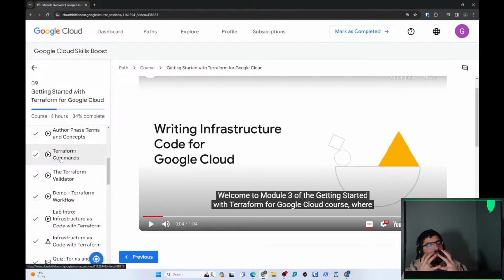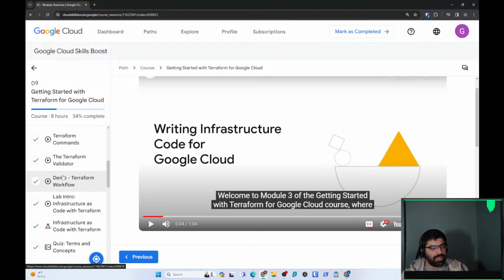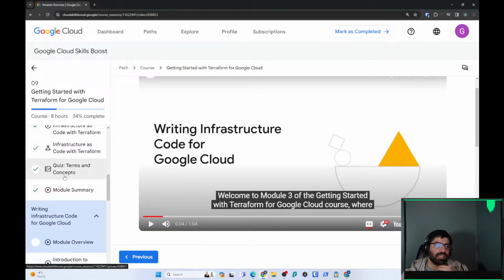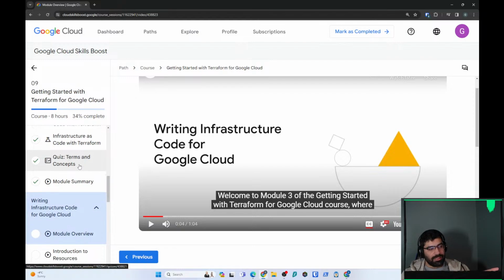Last time we talked about various commands, validator, terms, what providers are, how to download, for example if you're doing it for Google, all the necessary CDK, all those things which come with Terraform, how to find the versions, right? So we did all of that. What is the workflow? We even had the lab where using the command line for Terraform, we were able to change the type of machine from small to medium, I believe, and even change the networking configurations and saw what the common errors were and things like that. We did the quiz and a summary.